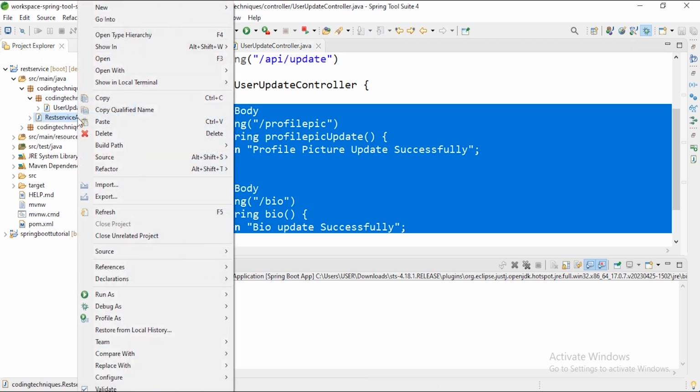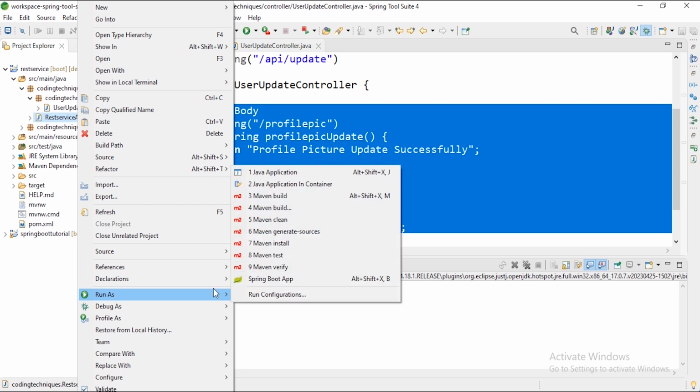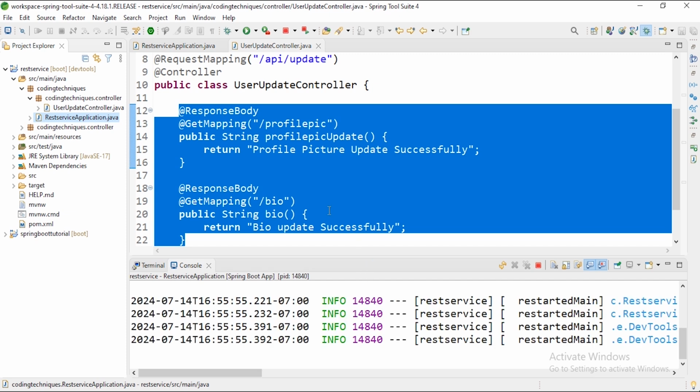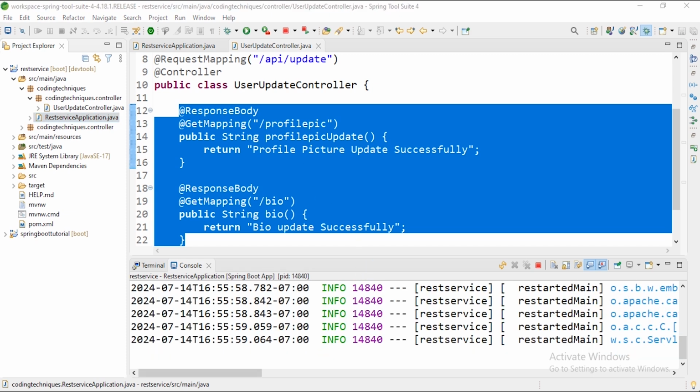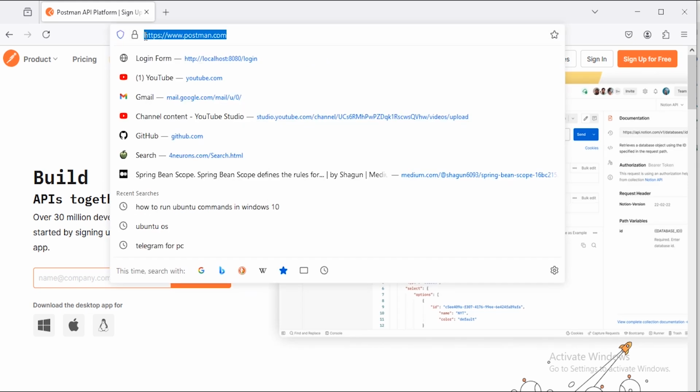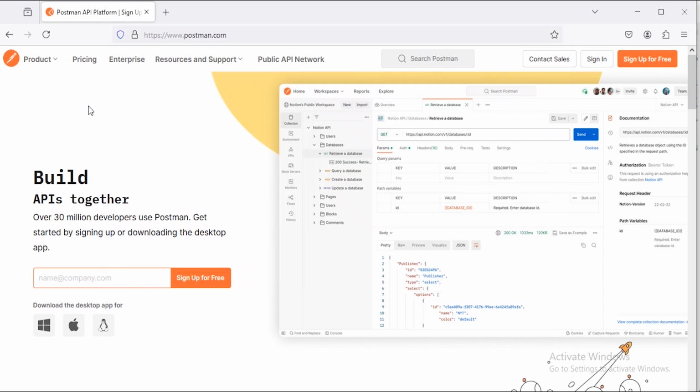Okay, now that we have finished these two actions, we will try to access them. Before then, let's run the application, Run As Spring Boot App, and I will use Postman to access these endpoints that we have. You head to the browser and look for www.postman.com, then download it.